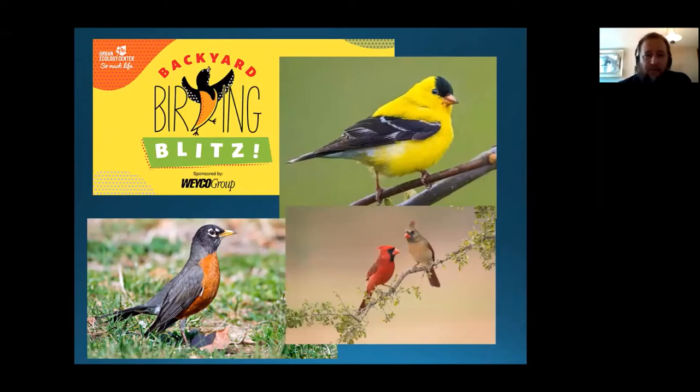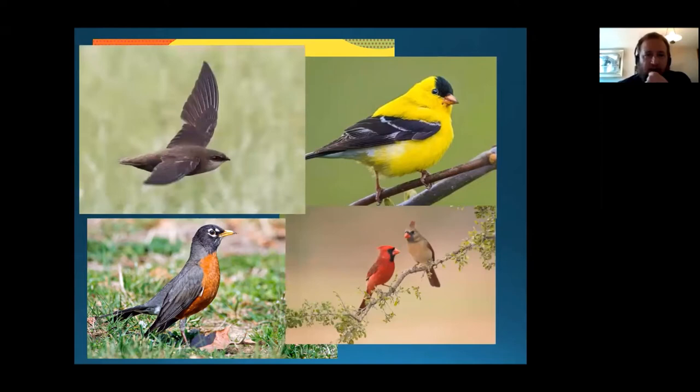America's Next Top Goldfinch was on 60 checklists and the Northern Cardinal was on 59 checklists. The most abundant species on one checklist was the Chimney Swift, seen here at a very rare angle, because 95% of the time you're looking up at them. And one checklist had 70 individuals. The team name winners were Lord of the Wings for the Home Challenge and Princess Binoculars for the Family Challenge. Carlos Chavarria, participating from Heredia Costa Rica, had 55 species. And Marty from Madison had 47 species on his checklist.